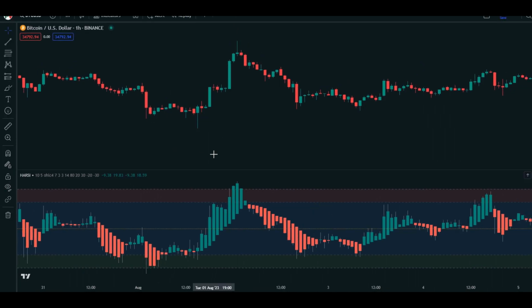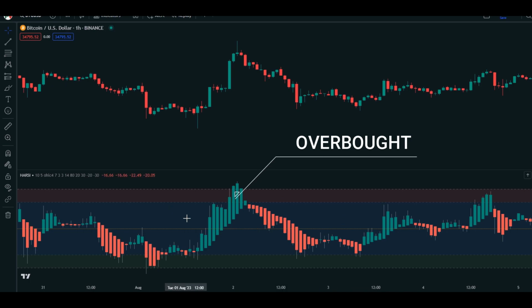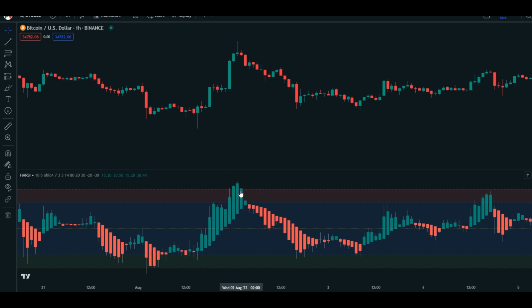The easiest and most straightforward way of reading the indicator involves looking for oversold or overbought signals. Whenever the candlesticks on the oscillator reach the overbought zone, it indicates that a pause might occur in the uptrend or that a bearish reversal might start playing out. On the other hand, whenever the candlesticks on the oscillator reach the oversold zone, it indicates that a pause might occur in the downtrend, or that a bullish reversal might start to play out.